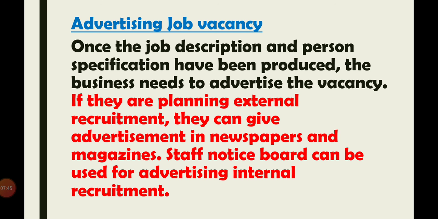As we have discussed in the previous lesson, there are 2 types of recruitment. One is internal recruitment, another one is external recruitment. Internal recruitment means the company is recruiting a new employee from the company itself. They are not planning to recruit from outside. External recruitment means the company is willing to take a new candidate from outside the business. He is not working in the company.